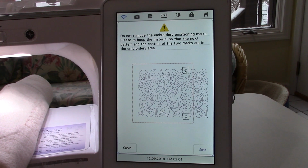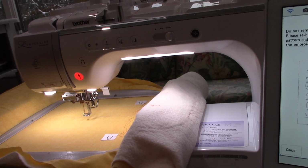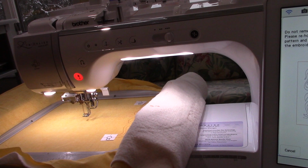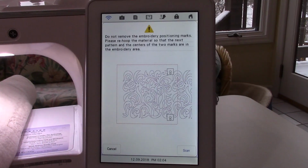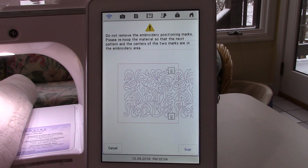Okay, so now we've re-hooped the fabric. Let me show you over here, and I've left the stickers on where the machine told me to put them. So they're now on the right-hand side of the hoop because my pattern's going to stitch out to the left of the original one. That's how I had it set up. You could set it up any way you wanted, but that's how I did mine. So now the screen is telling us to not remove the positioning marks, re-hoop the material, so that the next pattern and the centers of the two marks are in the embroidery area, which is what we've done. And then it tells us to hit the scan button. So we're going to hit scan.